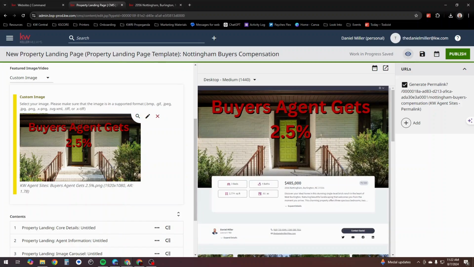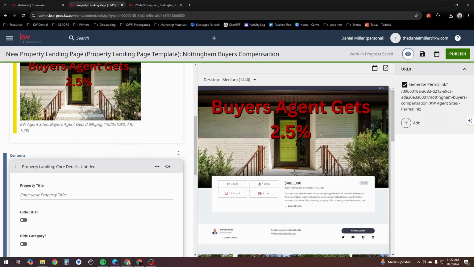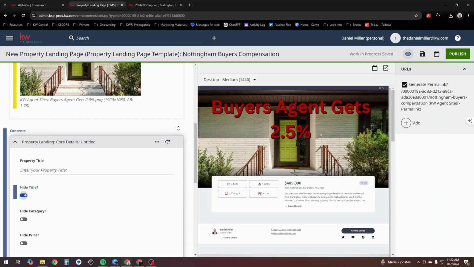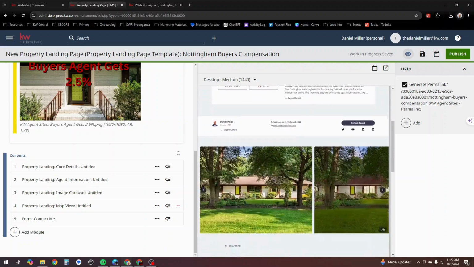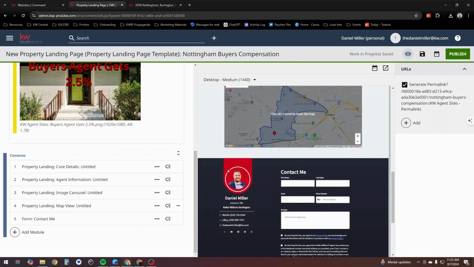Now these particular pages do have a bit more options that you can do. You can make some specifications with the landing page itself, like if you wanted to hide the title or what have you. You can also change how much information is given, like if you want the image carousel, if you want the neighborhood.